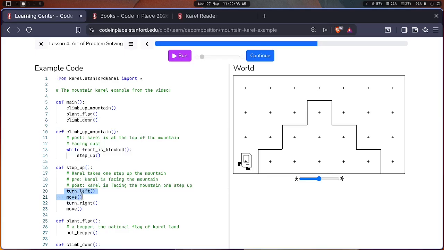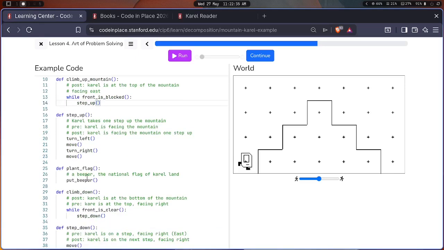That is to turn left, move, then turn right, which is something we define, that is turn left 3 times, and then move again. So we are very familiar with this sort of motion and conditions, so we can do this easily. And then it does step up and it will stop over here because front is no longer blocked. So it will not try to step up. And if it tries, it will probably crash, but it will not. All right.